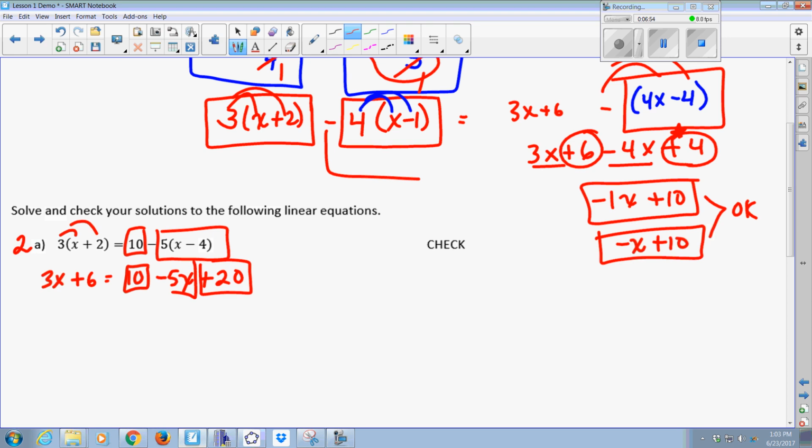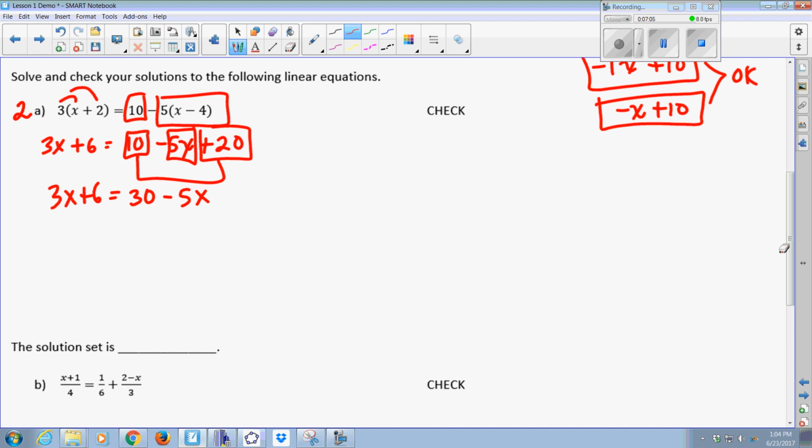So now this becomes 3 terms. We combine our like terms here, 30 minus 5x, and on the left side we have 3x plus 6. So to solve this equation, we bring x to one side and our constants to the other, our x terms either on the right or left, and our constants on the right or left. It's totally up to you. I try to avoid having negative numbers multiplying my x, so I always ask, which side do I have the most x on? I have more x on the left side. I have 3, and on the right side I have -5. So I'm going to choose to add 5x to both sides, and that gives me 8x plus 6 equals 30.